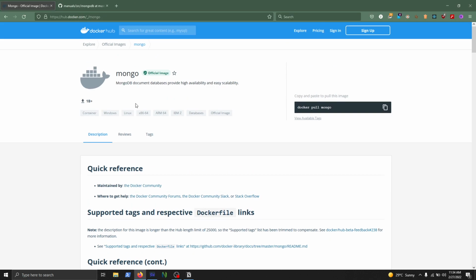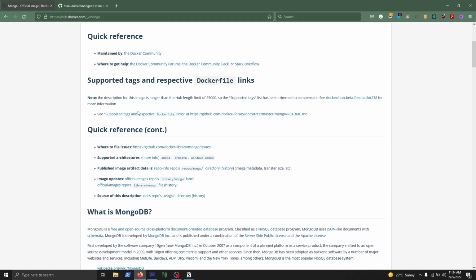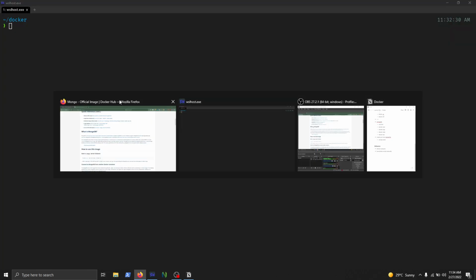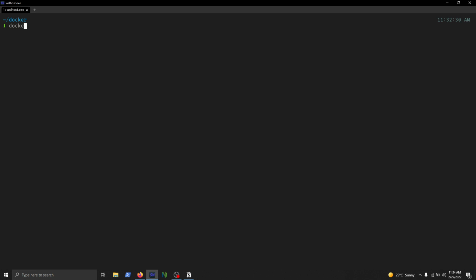Which makes sense, right? So to do that, there is a flag on docker run itself called docker run -d, which we'll see about. The D stands for detached mode. What -d will do is, it will spawn the image for you, it will create a container out of that image, and it will keep it running in the background. So you don't have to stay in the same terminal.